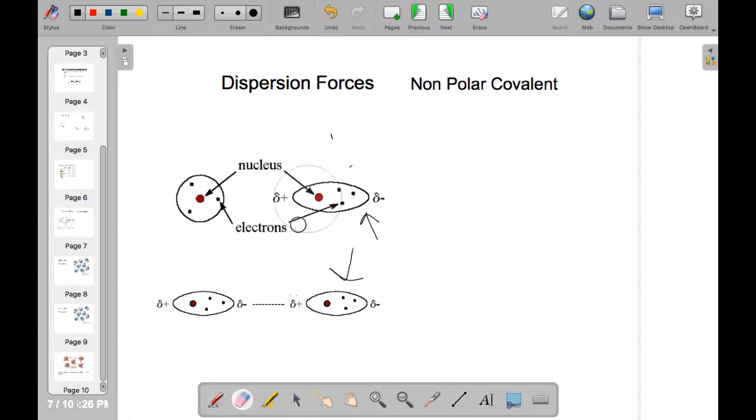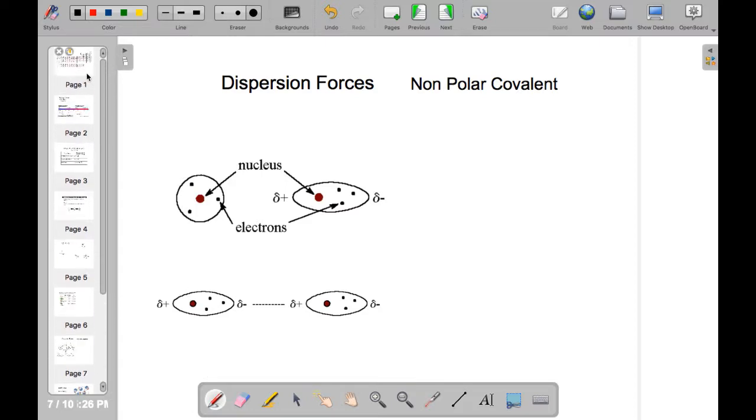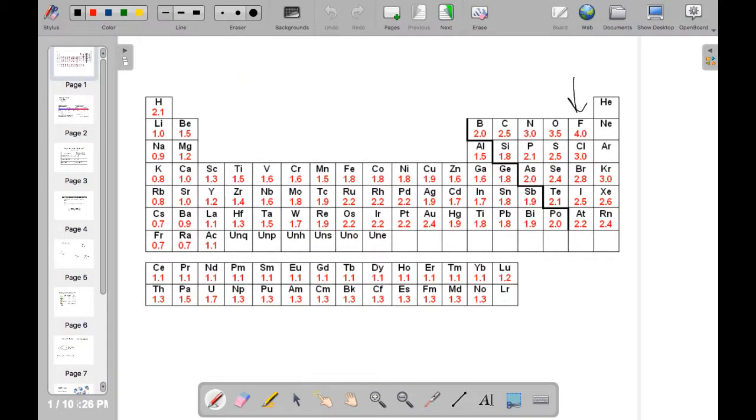Let me go ahead and give you one quick example before we move on. If we look at the periodic table, dispersion forces often happen between halogens because these halogens are often diatomic in nature. In nature, you will find F2. So let's just pretend here's an F and an F, F2. Let's say there's another F2. Well, these are nonpolar molecules, meaning this side of this molecule has exactly the same charge as this side. So dispersion forces will happen in nonpolar molecules.